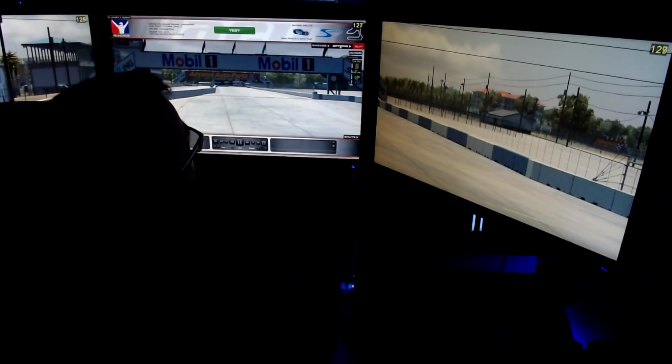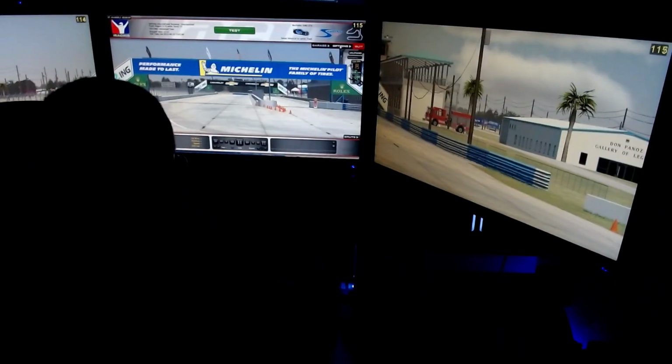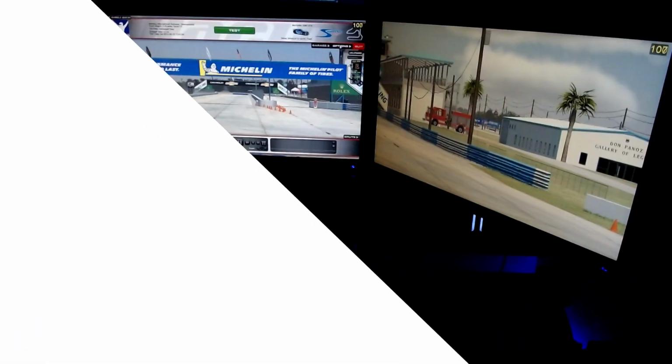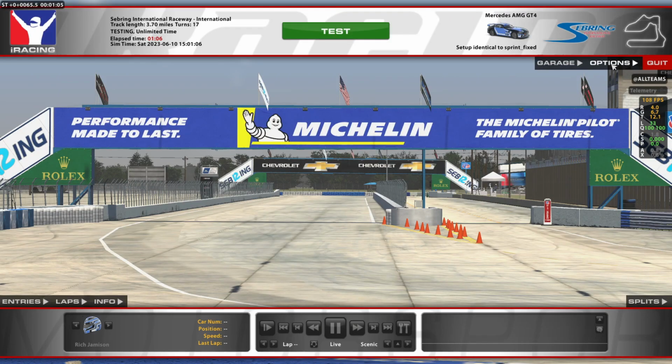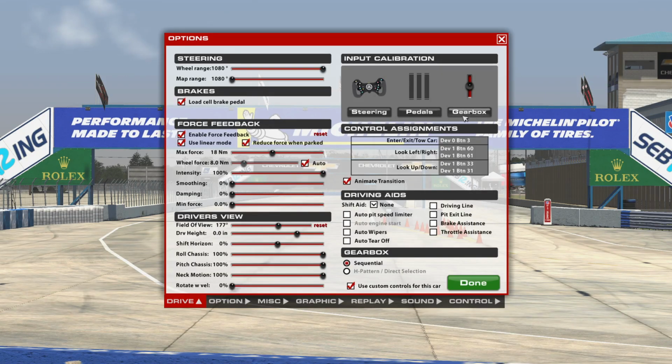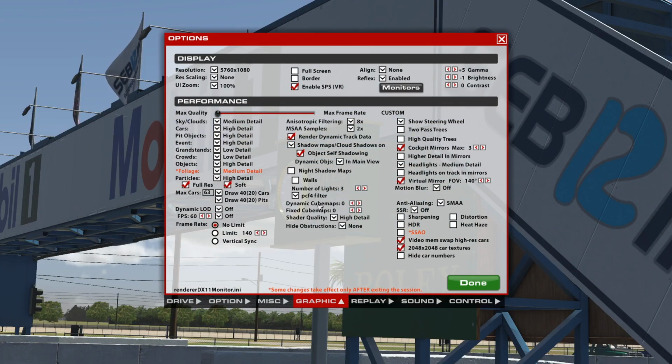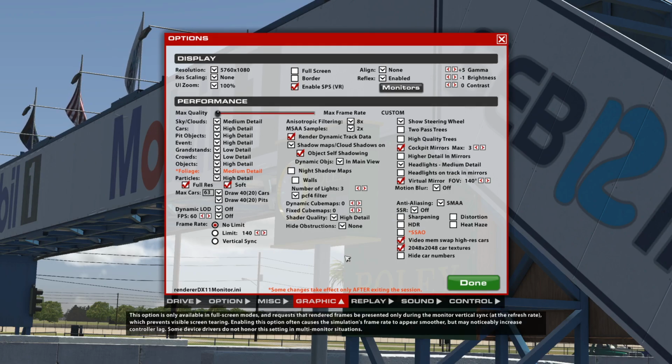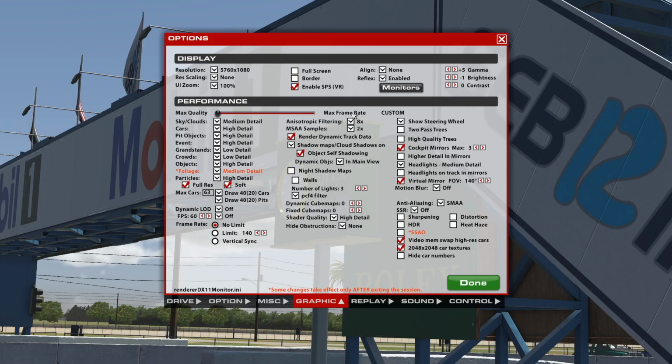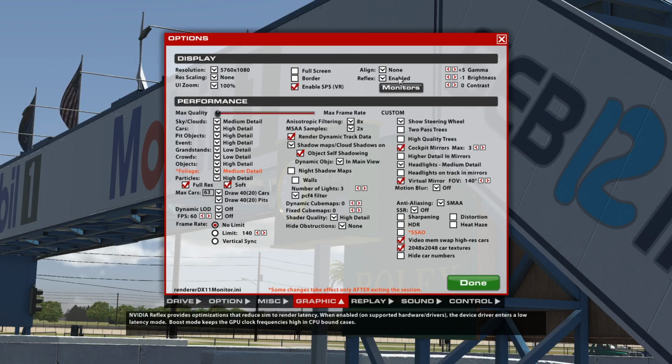Okay. Let me go to desktop. So on the desktop, if I go to options here, I go to the graphics settings, you can see all the items here. Really the only change I've made from what I used to run is I've got no limit and I've enabled Reflex.